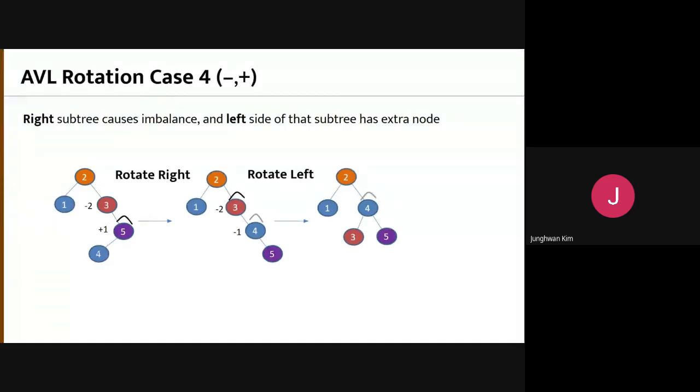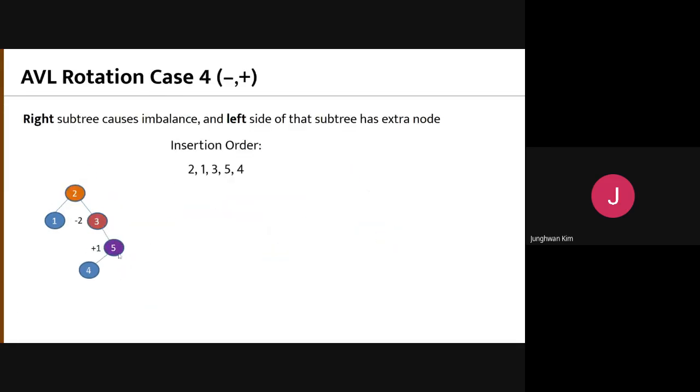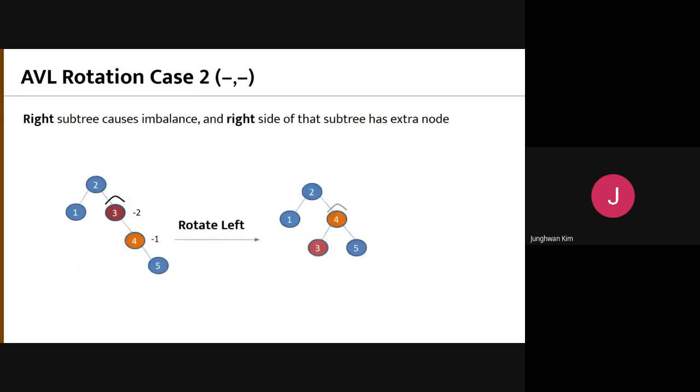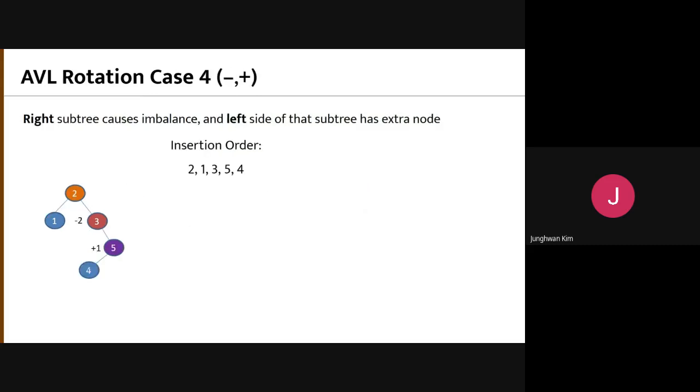So these 4 are very simple cases, and the last case is the most complicated case. Before, we could just rotate. Let's see this example. We could rotate because node 3 did not have a left child. Since the left child of 3 was empty, we can put 3 directly into the left child. And then in these cases, we could easily fix this into the previous form. So those first 4 cases are very easy.